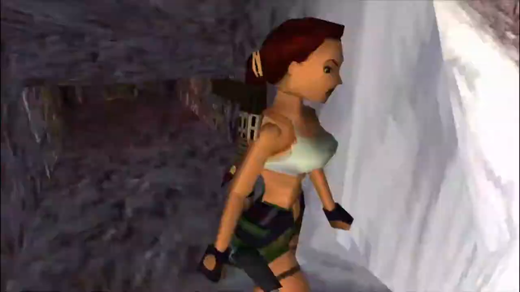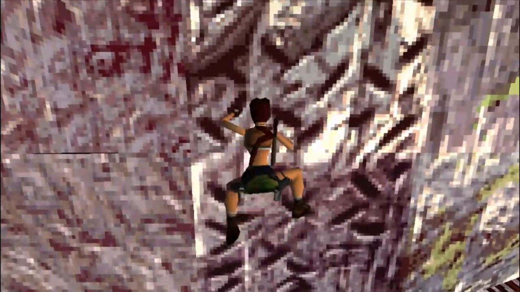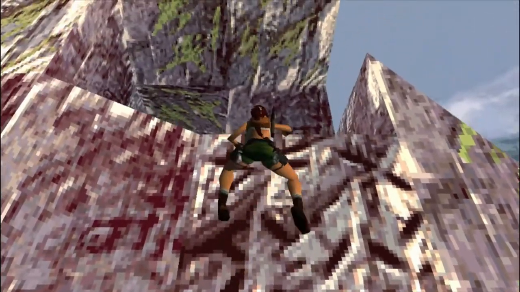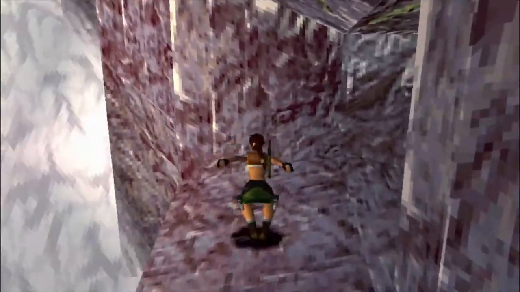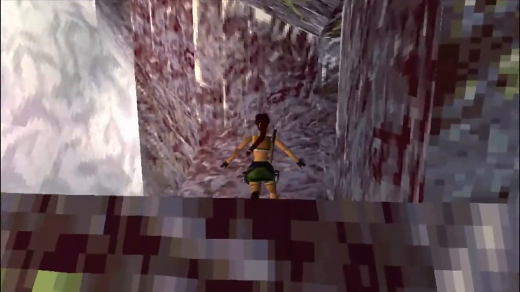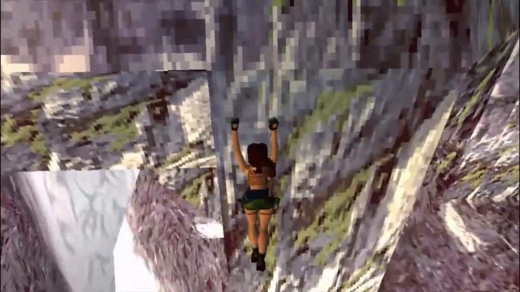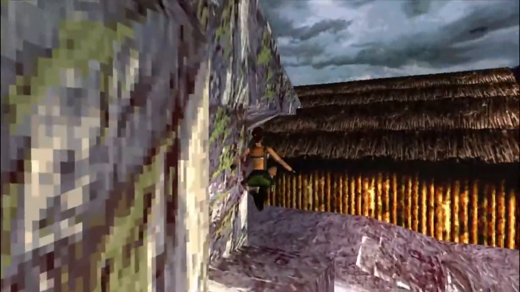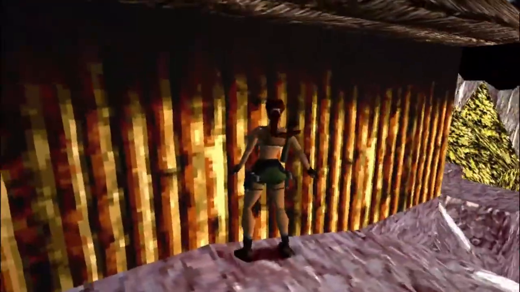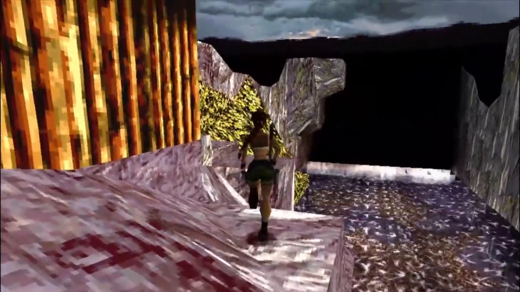To the left here, we should have a ladder to jump onto. So we're just going to do that. And then pull up here to the top. And the second secret is basically we just need to do a backward jump, like that, and grab the ledge. Drop down. And then jump onto the ledge here. And then we need to do another jump over here.